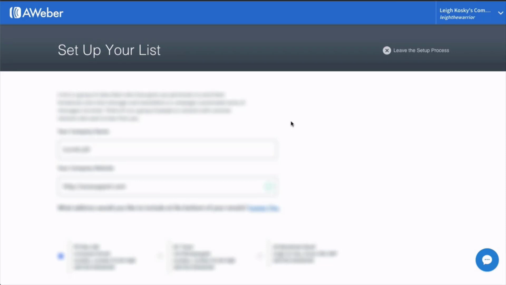You're going to choose the name and the email from which the email is going to be sent, and when people get an email, it will display who it is. Then we'll jump across to the next page.